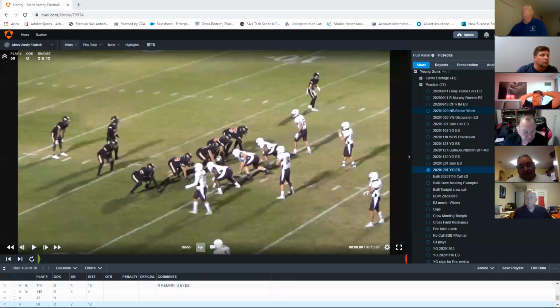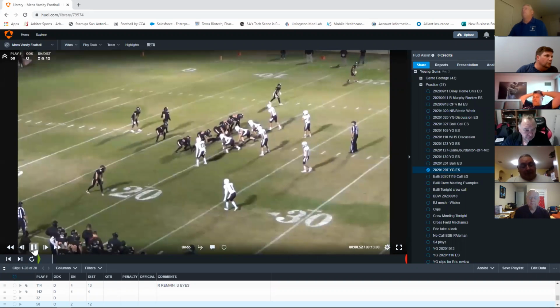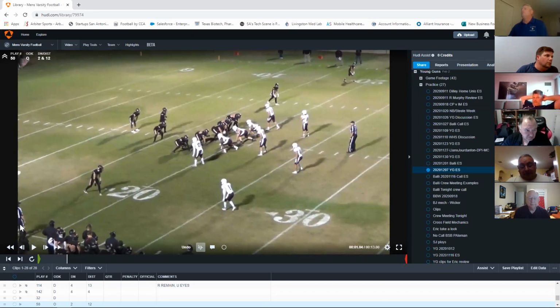So looking at this play here, I'll go out. I'm at the bottom, as far as a key tackle and the first running back to my side. Back judge is here.